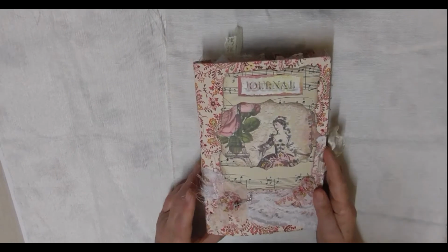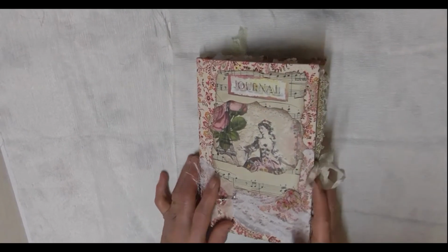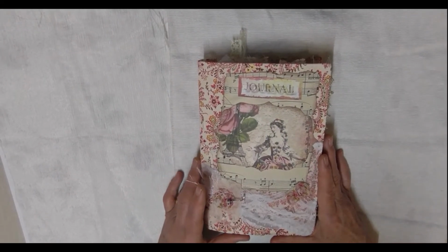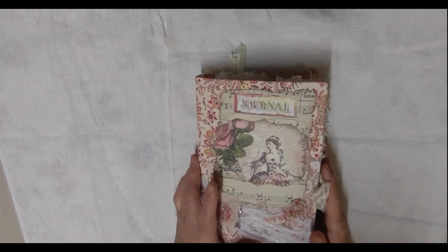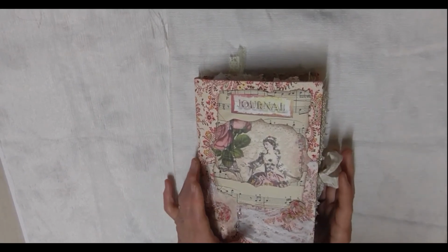This digital kit is called Very French, and it's very French and very beautiful. I've really enjoyed working with this one. The journal measures 230mm by 155mm, which is about 9 inches by 6 inches. There are 2 signatures, lots of lace on the edges of the pages. There are 56 double-sided pages plus a few others like music and dictionary pages and so forth.